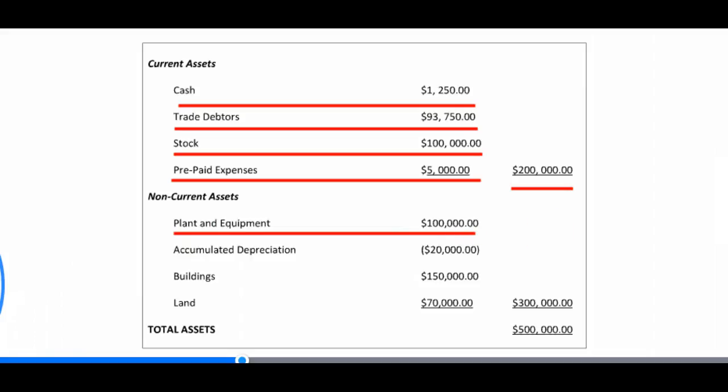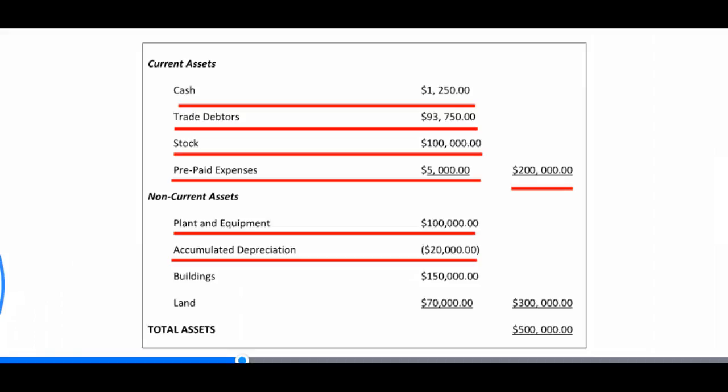Next on the balance sheet is accumulated depreciation. This is the drop in value of the plant and equipment over time. A general rule in business is that plant and equipment depreciates consistently and annually until it reaches a cash value of 0. The period of depreciation typically ranges between 3 and 7 years.